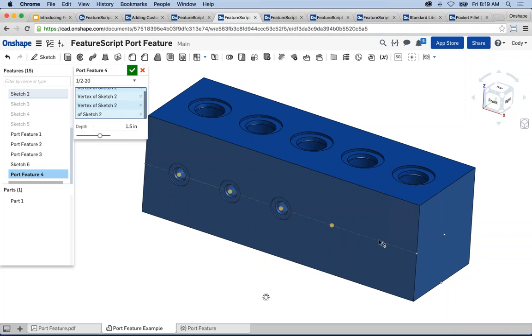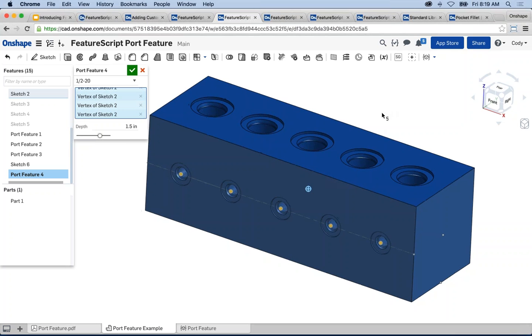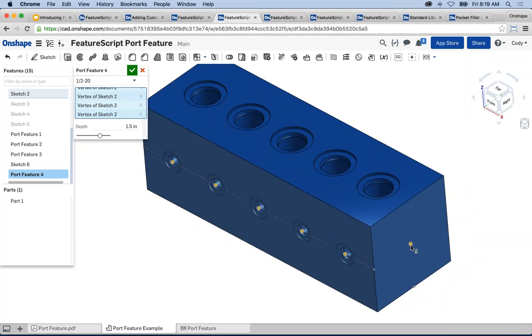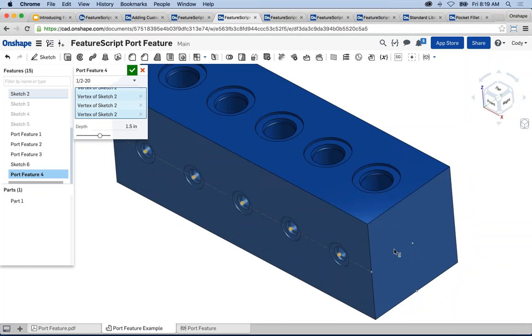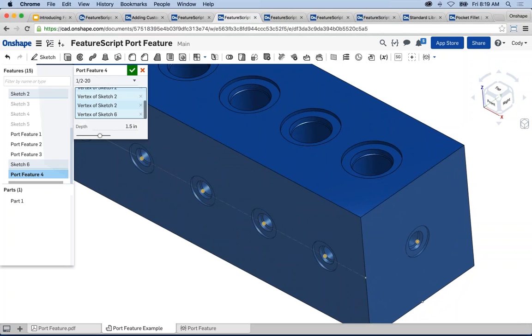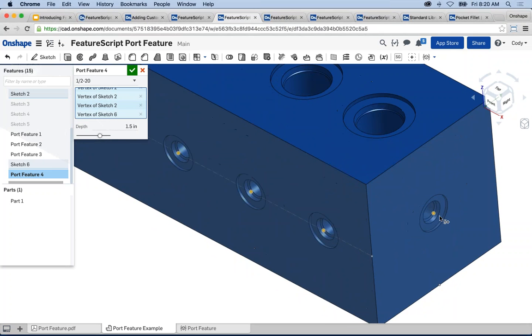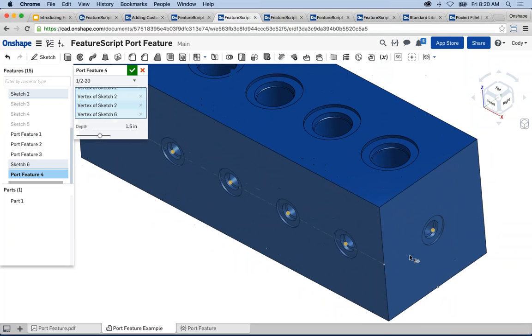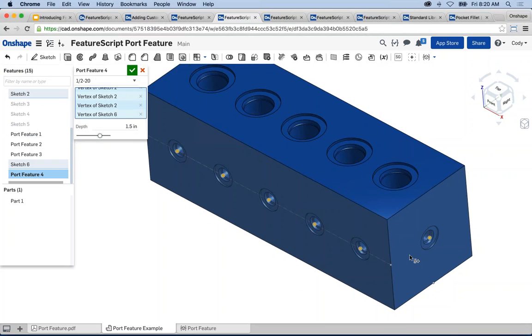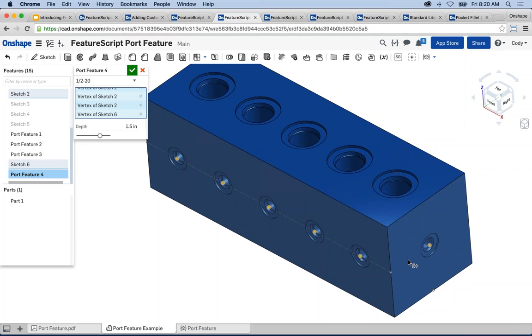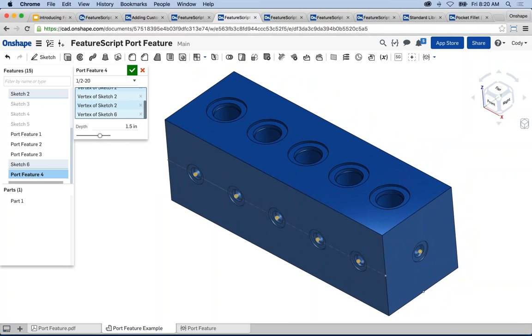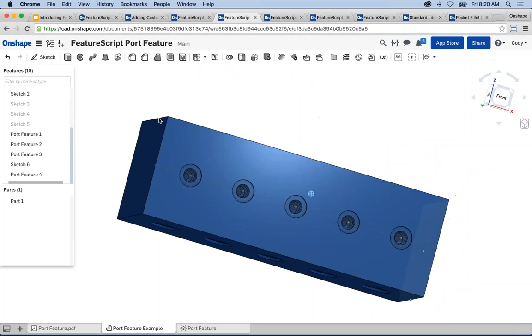The neat thing about this command, you can enter the depth manually. You can also select any sketch points, and it will use the normal direction of the sketch point to define the direction of the port. So I can select even ports going in different directions. Right? So SAE ports, real simple command. A neat thing that I like to point out with it is you can use any different plane or any different point on any different plane, and it will use the normal direction of that point to define the port feature. Okay? But again, real simple. Define the port size, define the points, set your depth, and then you have SAE ports.